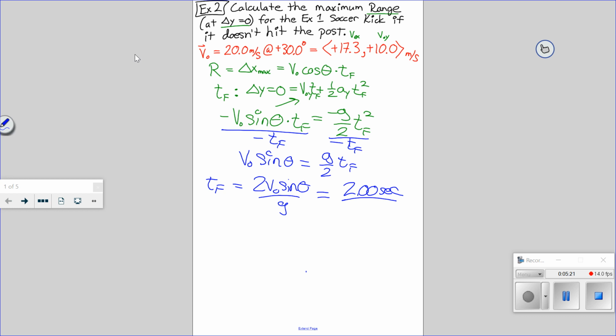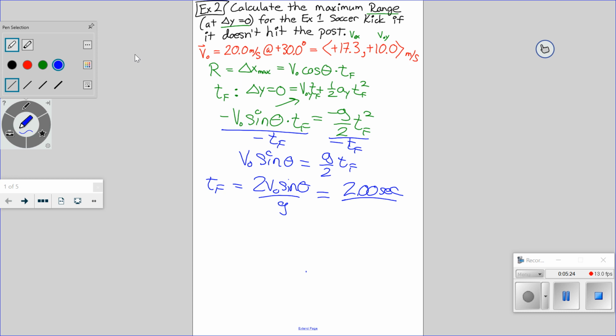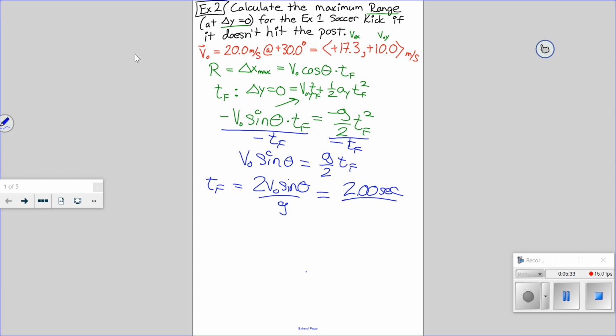So then your max range would be to take this 2 v0 sine theta times r. Fantastic. I'm making one of those homework problems really easy for you. Like problem 49, it says derive this for the range of any projectile on the ground. Well look, that's why I might want to do it this way, so I proved it. I mostly just did the problem there for you. It doesn't have any initial conditions, so you just have to deal with v0x, v0y. There's sines and cosines all over the place.